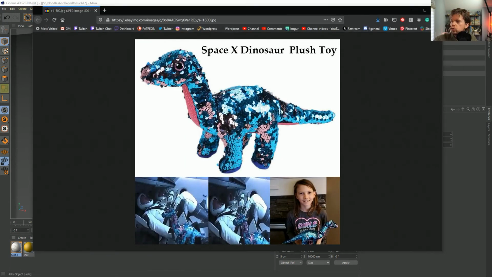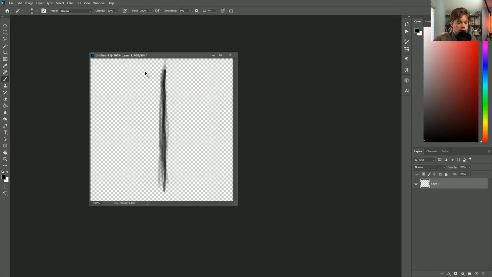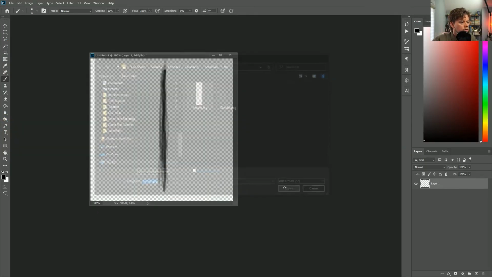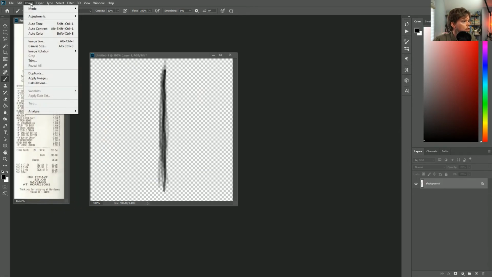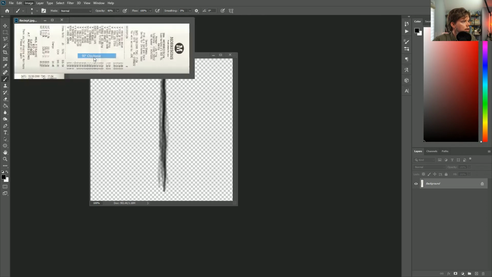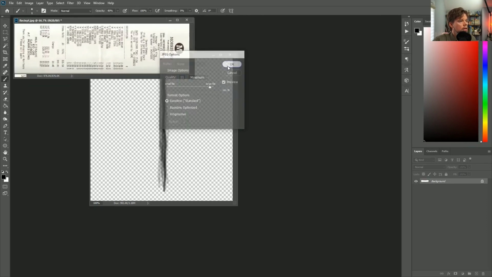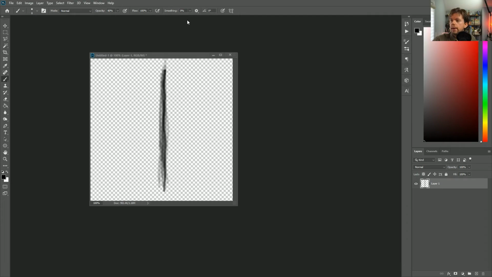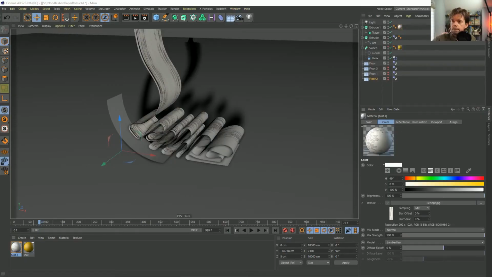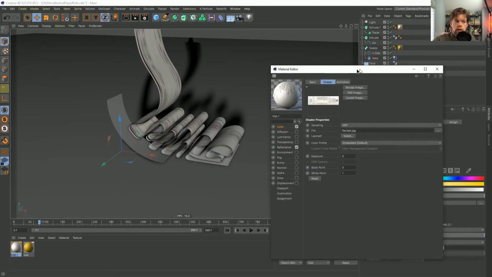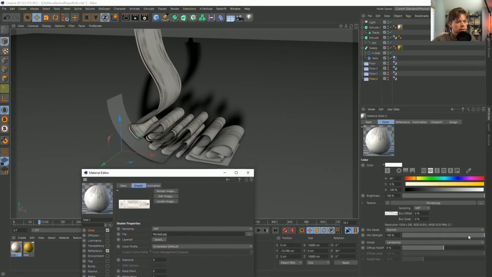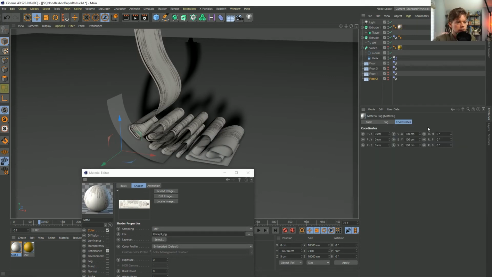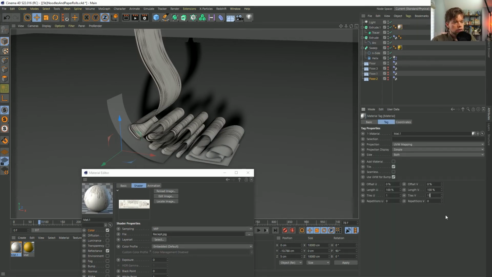But let's go back to, just real quick, because we already went this far, back in Photoshop, open the receipt, image, rotation 90 degrees, save it again, that's fine, close, back to Cinema, reload image. I hope I didn't mess it up, and maybe it was correct and I just needed to tile, but it was like, oh, clearly it's not the correct orientation. Let's start tiling it.